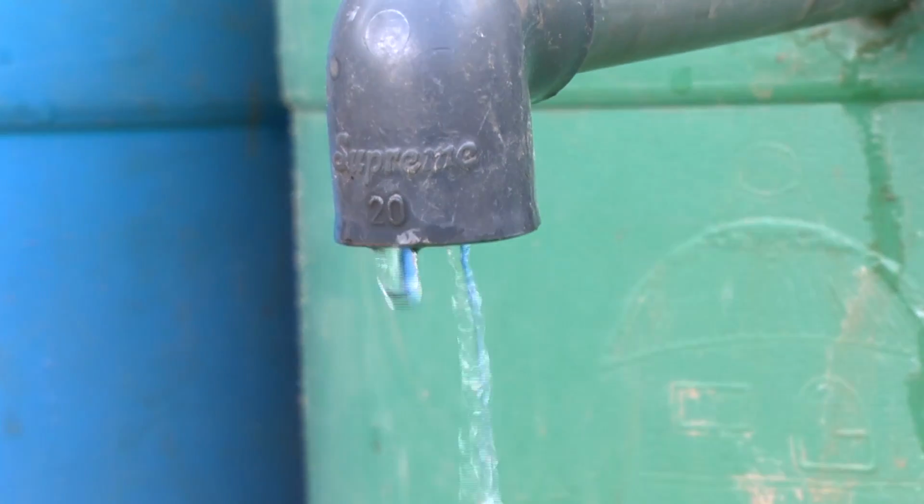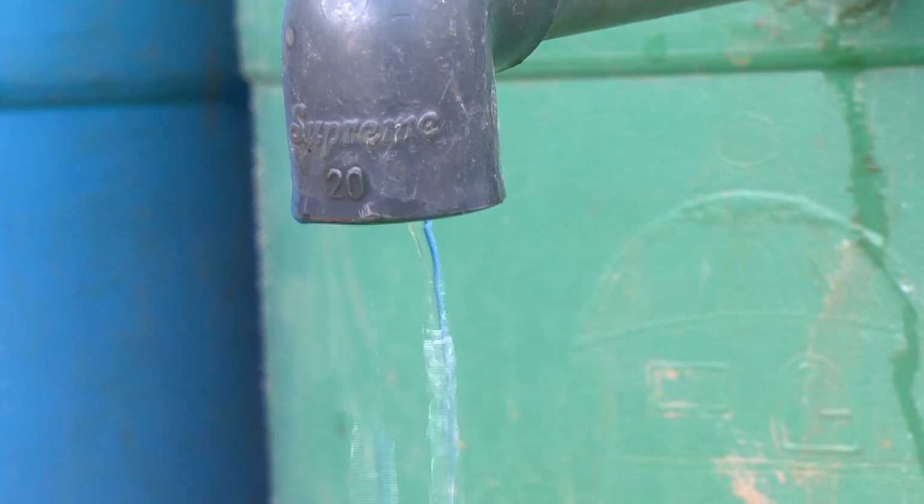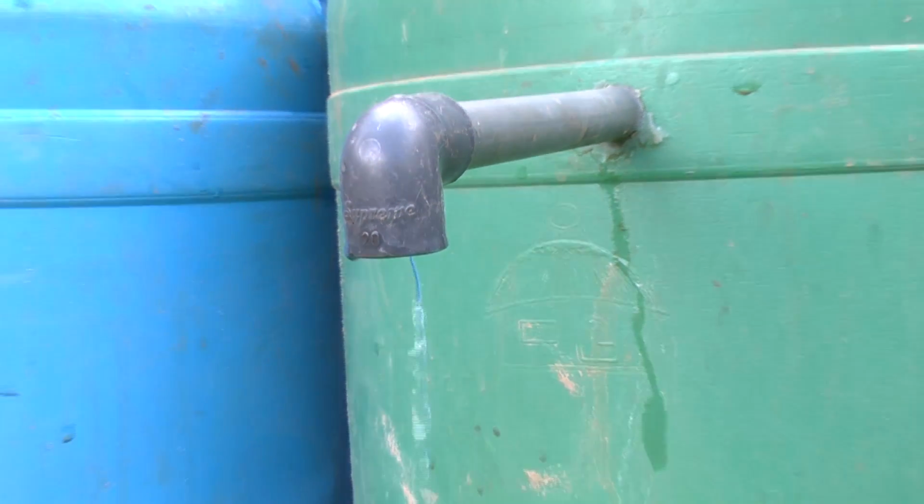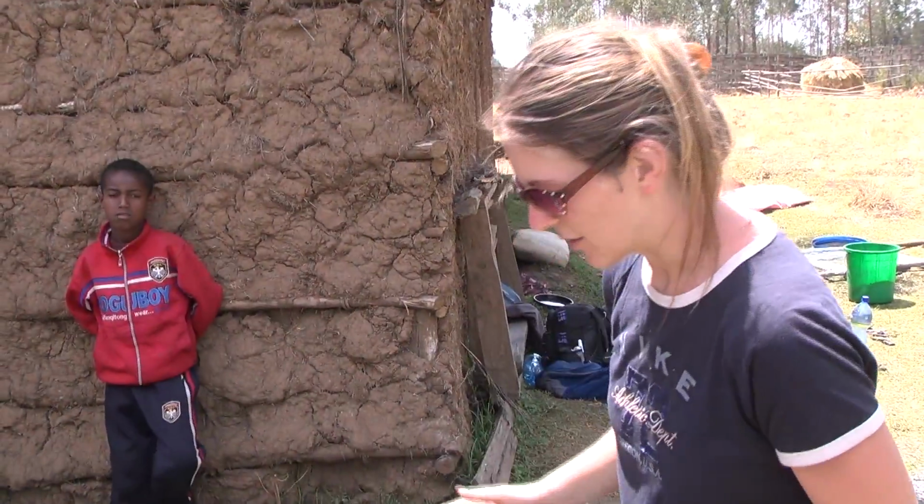After some time, you may find that your filter's flow rate slows down, making it impractical for home use. Christina now explains what you should do if this occurs. Today we're going to do a swirl and dump.